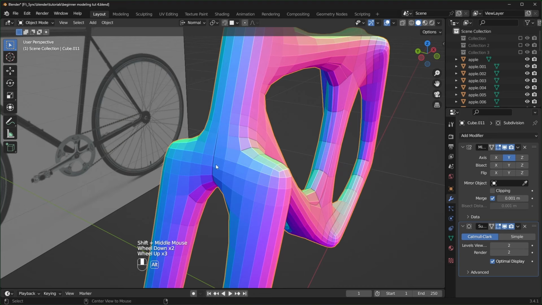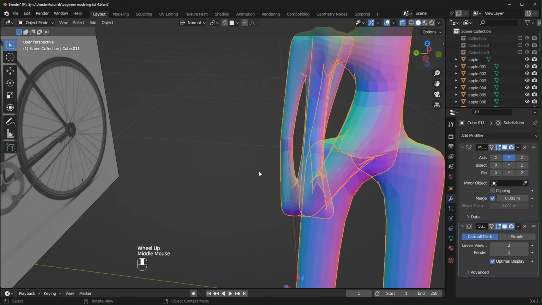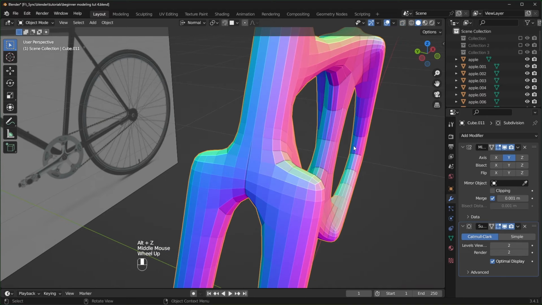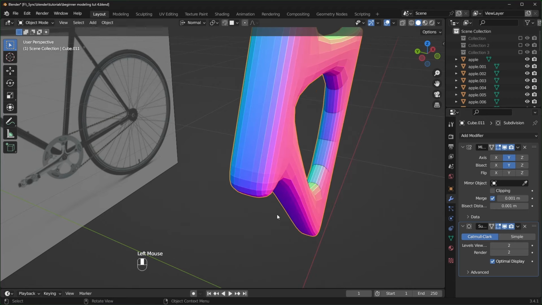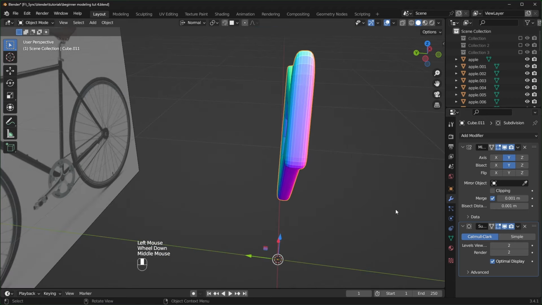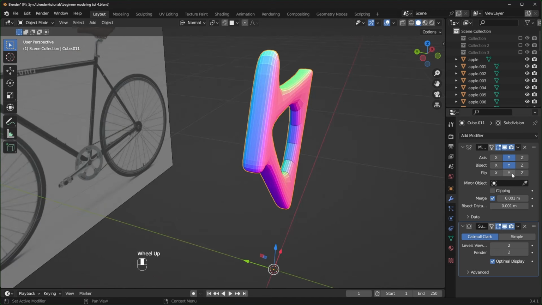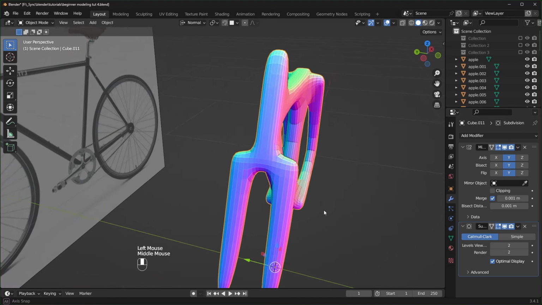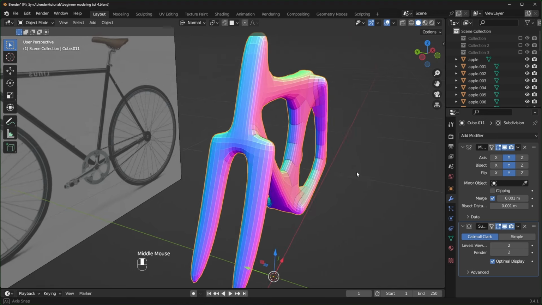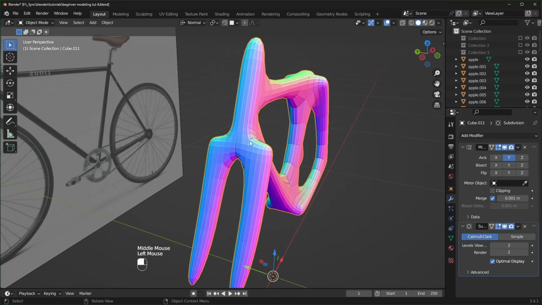You can see we have some weird overlapping issues. The overlapping is pretty obvious. You can see we just have two meshes going into each other right here. So we can fix that by bisecting. You can bisect it on the Y axis. Basically what that's going to do is delete half of the object, but it looks like it's deleting the wrong half. So we also have this flip option right here. And if we check that, now it doesn't seem nearly as broken. Here's what it looks like with bisecting. Here's what it looks like without it.